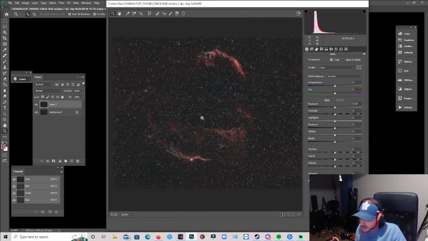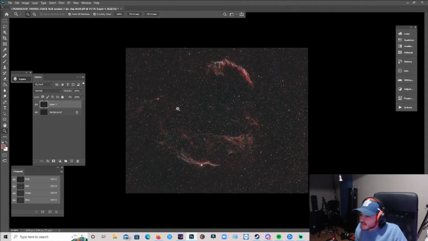So I'm just going to go in here and up the clarity, just up the 40? Let's just say 40. Oh, there we go, just a 40 for fun. There we go, more of the details there. So now we're going to remove the stars, or not remove the stars, we're going to minimize the stars and make this pop very nicely.